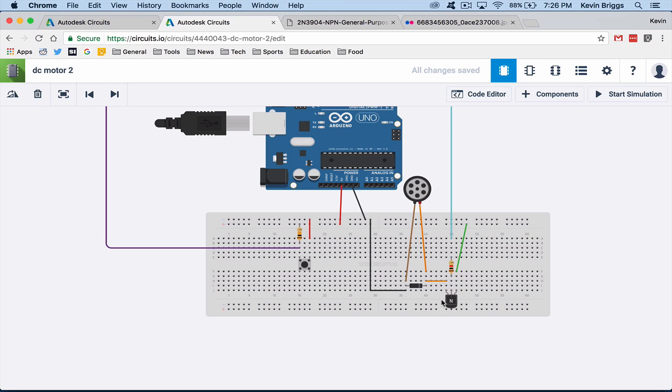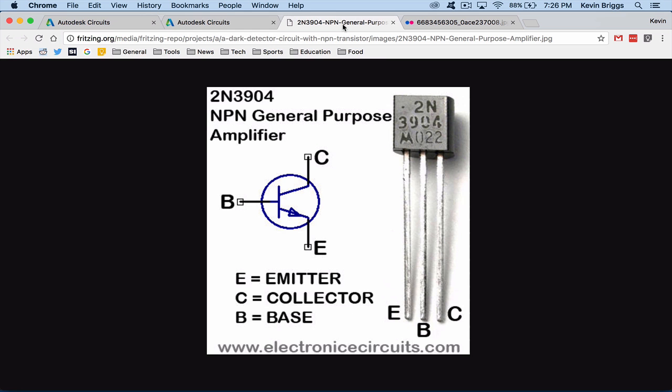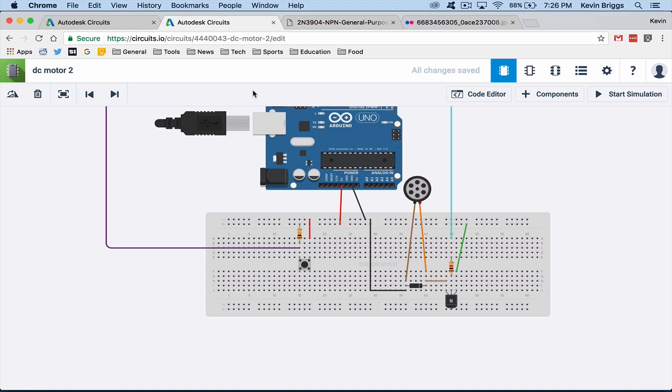Now, a couple things about this transistor. First, this is an NPN transistor, which you need to check that you have and you are using. If you are using a PNP transistor or some other kind, it will not work like this. There's really, really small print on these transistors that you should check to see if it's the correct kind. Once you do, you will see that there's one flat side. If you point the flat side at you, you will have the emitter on the left, the base in the center, and the collector on the right.